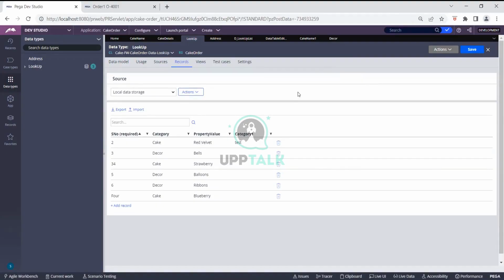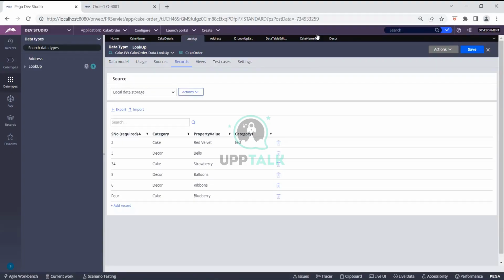Before creating a product, you have to understand there are two types of rules in Pega. One is data instances and one is rule instances. Data instances are these kinds of data types. You saw it: there is no check-in and check-out. The data type lookup doesn't have check-in and check-out. Rules which don't have check-ins and check-outs are called data instances.